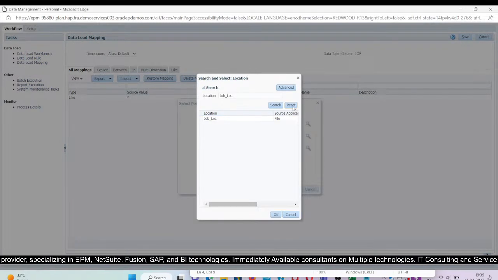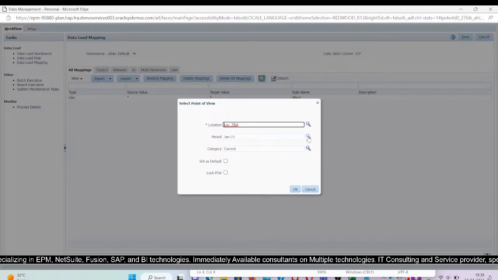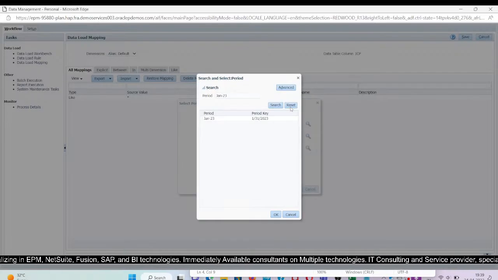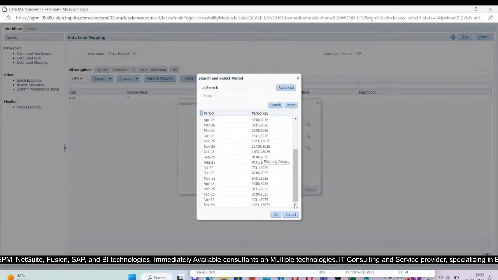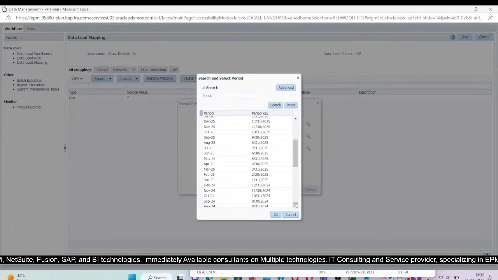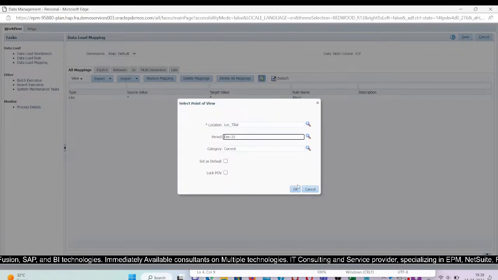Here I will select the location, which was LOC underscore TBAL. And the period here was December 22, as it was historical data and actual data, so we are loading it in the December 22 period.